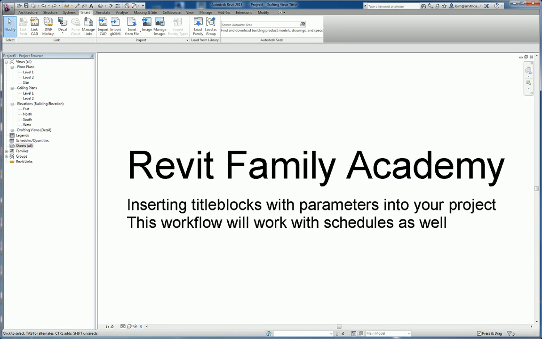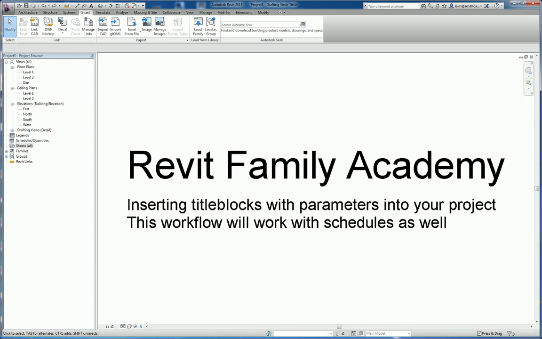The other issue, especially for shared parameters with title blocks, is if anybody's done it, to properly make shared parameters of instance or type parameters in your title block, to set those up, to bring it in and set them up through project parameters can be difficult for the novice user. And if you don't do it very often, you forget, what do I click on? What are the properties to make it work right? If anybody's done it, they know what I'm talking about.